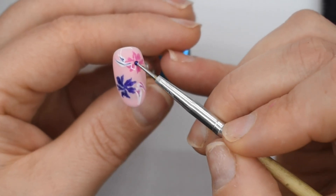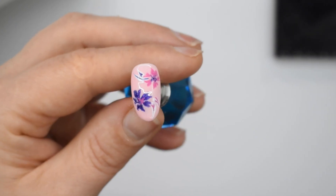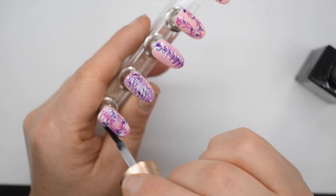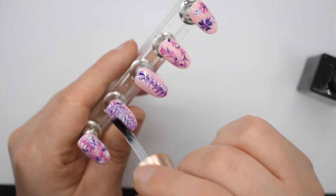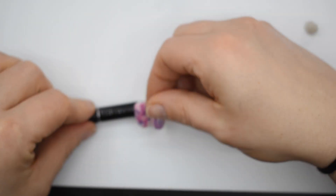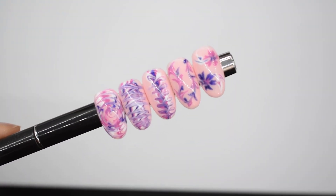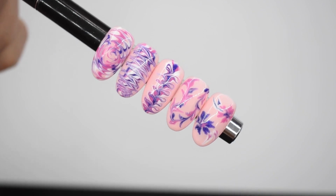I put the opposite color dots in the center of the flowers and dragged those out into the petals, which I wish I hadn't, but never mind. They go for their cure and then get a little bit of top coat and they're done. You could use any kind of dragging pattern for this — I'm sure you could come up with some better designs. They do look pretty cool.